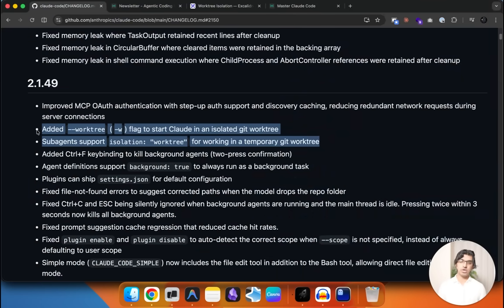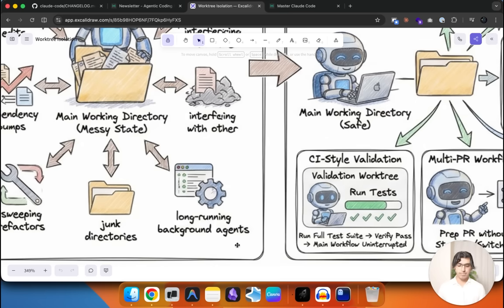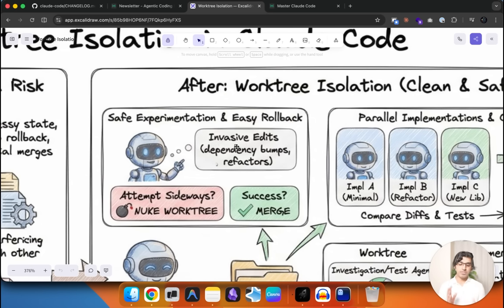Now, of course, you could have done these things before Claude Code added this functionality, but these commands basically just make the whole process of using it much easier. Because if you use it with Tmux, then you can have long running background agents, for example. If you want to do some testing, then you can do that in a worktree and not worry about it affecting any other tasks that are currently running. And if it goes sideways or doesn't work properly, then you can destroy that worktree by exiting out of the session and using that command.